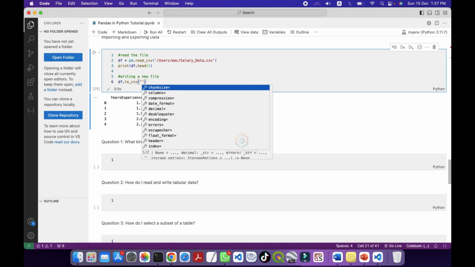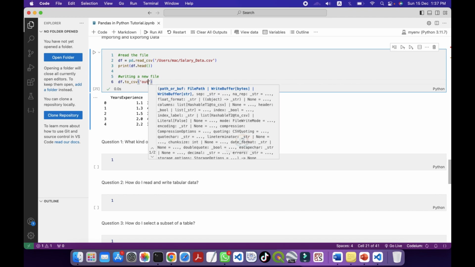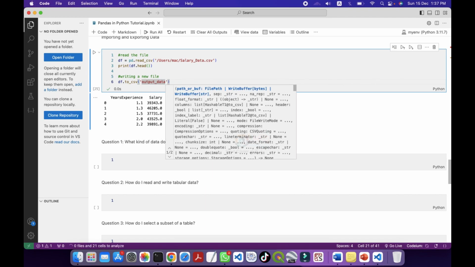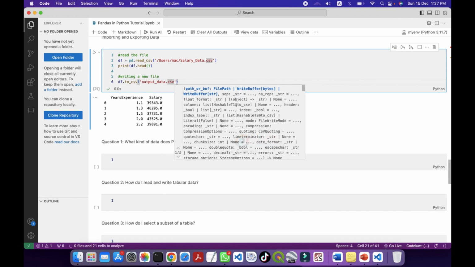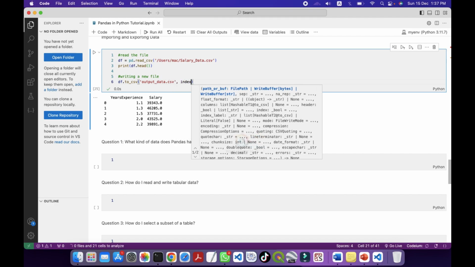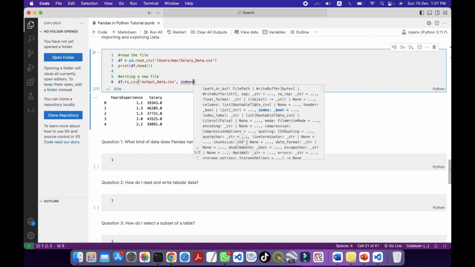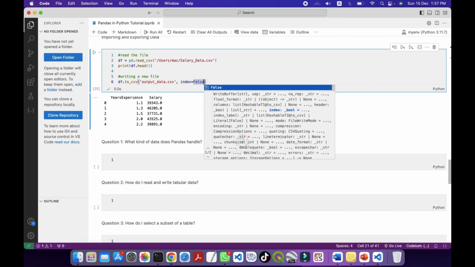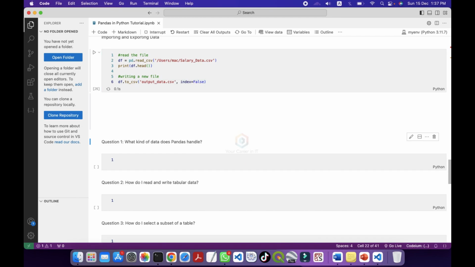Enter the file name which you want to save. Here, give the CSV file name as output_data.csv, index equal to false. Now again run the code.